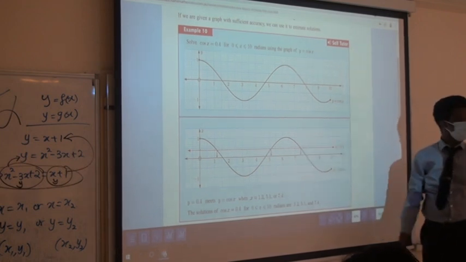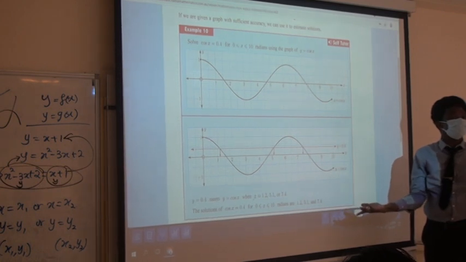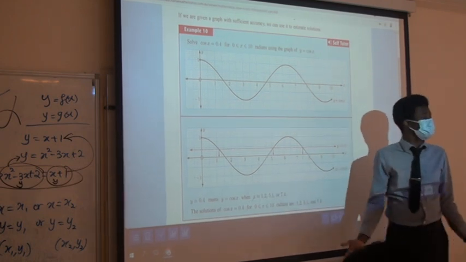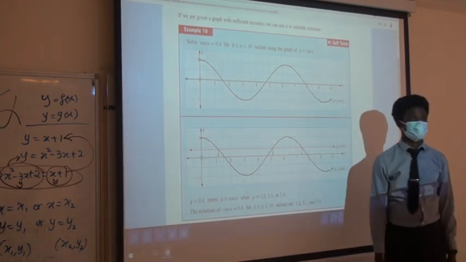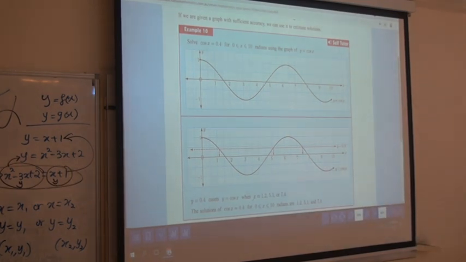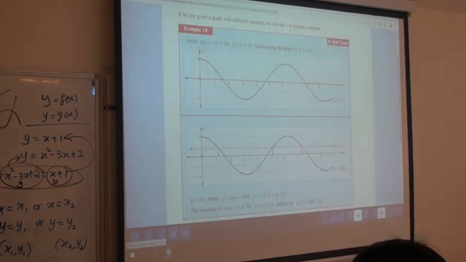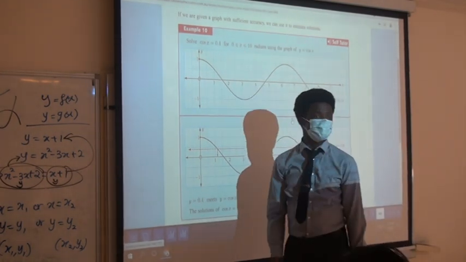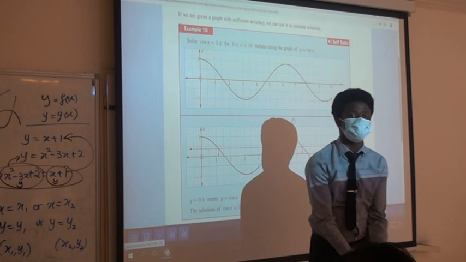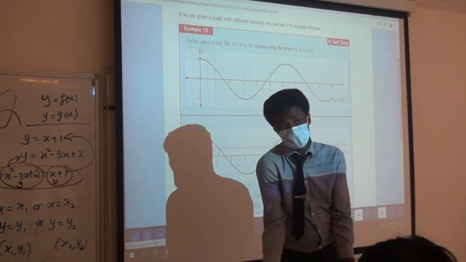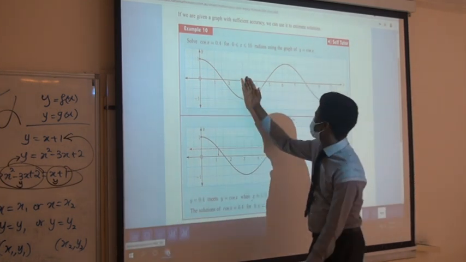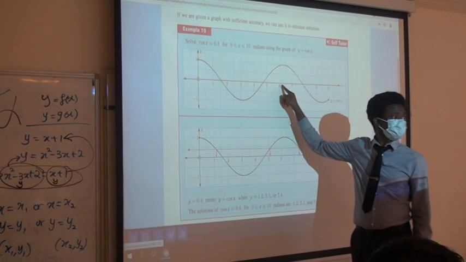You just look at where they meet. So this is just your ruler and your pencil. You trace it down, and you write out what that is in one decimal place. And that's all. Okay? Sometimes the question might be given in terms of pi. I don't know if there's an example on that. There's no example. So sometimes it will say, solve this equation between 0 and 2 pi. Just check in your calculator. Pi is 3.14 or 3.1 to one decimal place. 2 pi will be what? 6.2. It means your answer should be read up to here. That's all.